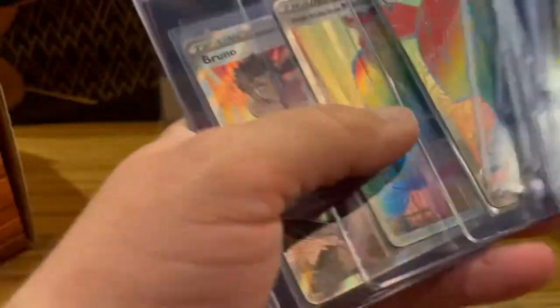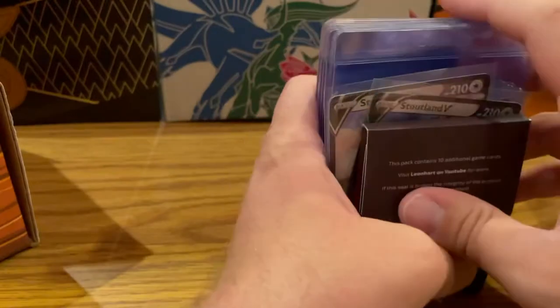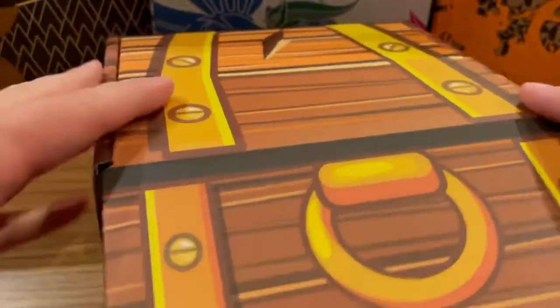I've got two of those, a bunch of hyper rares. I also pulled another Bruno, and single strike Mustard, it's become like the mascot of the channel, I guess. So I don't know exactly what's going to be in here. I'm very excited to open this up.